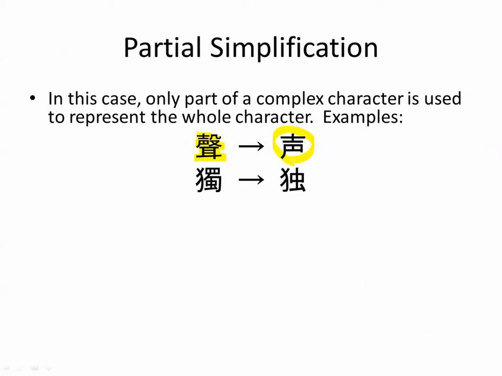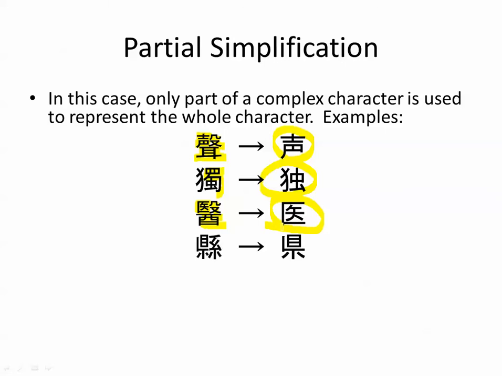Doku is in dokuritsu as in independence. Again, here, someone realized we don't need this part and we don't need this part in order to maintain a unique nature to the character, and so this became the simplified version of it. I, as in igaku, as in medicine, upper left-hand side is unique. You don't need the right part and you don't need the bottom. You can just use this and still have a unique and much more simple character.